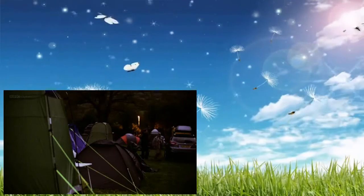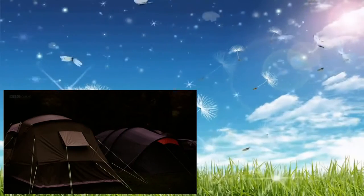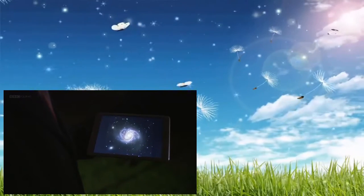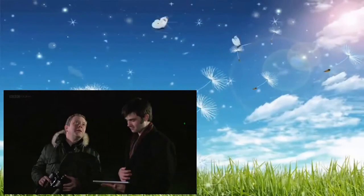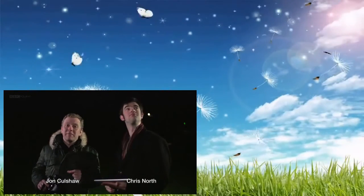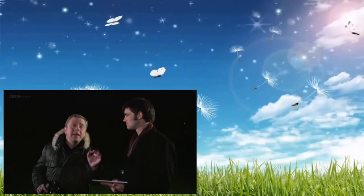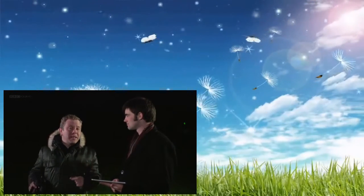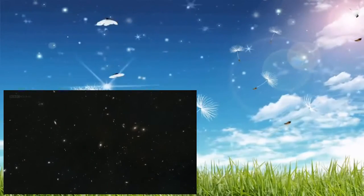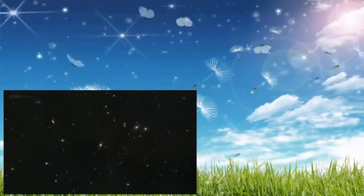With most of the campers on their way to bed and the clouds still thick, Chris and John are having to resort to some well-chosen photographs to guide us around an extraordinary spot in the night sky. Well, one particular zone we've been looking out for tonight, just above the constellation of Virgo, is an area where many a time you wouldn't see too much detail, but get to a dark sky area like the Brecon Beacons and place a scope on this particular zone, and it comes alive wonderfully, and you can see exactly why this area is called the realm of the galaxies.